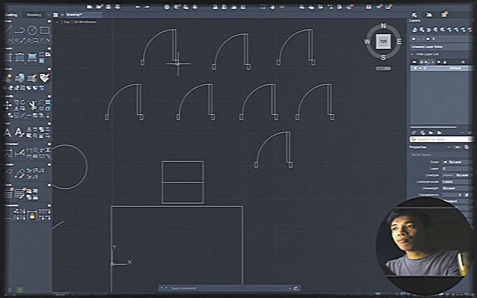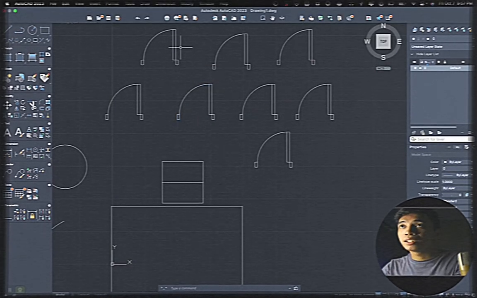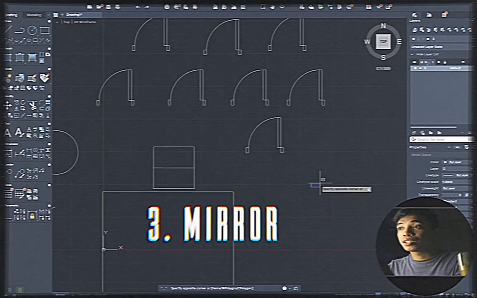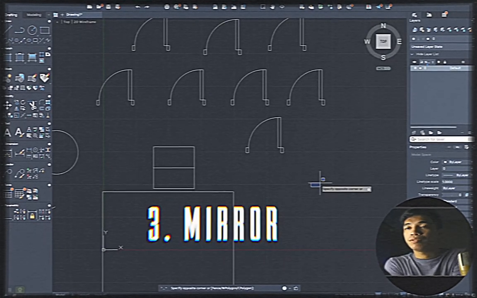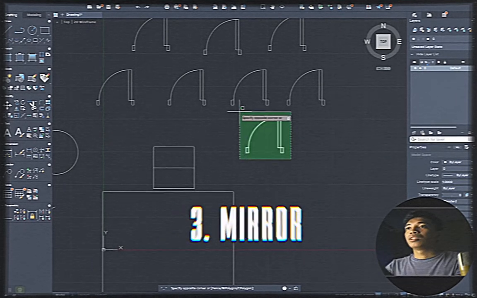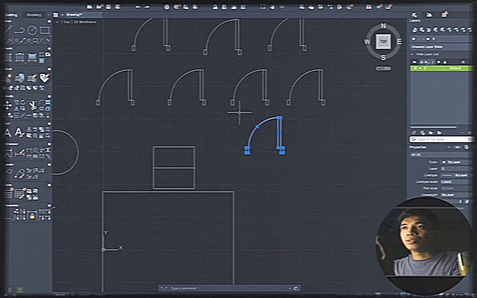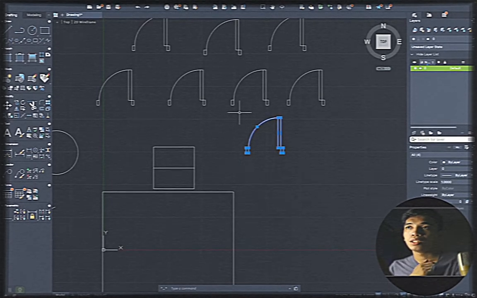And then next command, mirror. Mirror basically mirrors the object you've selected. I always use this when I have my doors, so I would not create doors again on the other side.